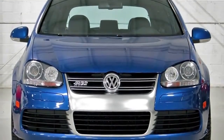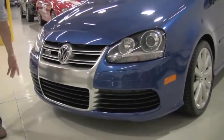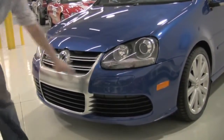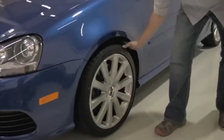You're going to have some stone chips across the front. They're super light. Nothing along here. The brushed aluminum looks fantastic, but just some really light stone chips. Everything's factory stock. Nothing's been modified, which is another big benefit. You've got a set of xenon headlamps up here. They are automatic. But let's look around the side here. Again, like I said, all stock.